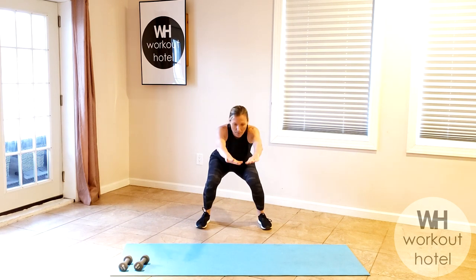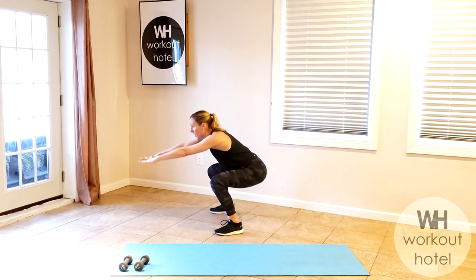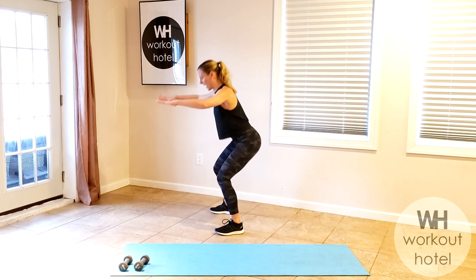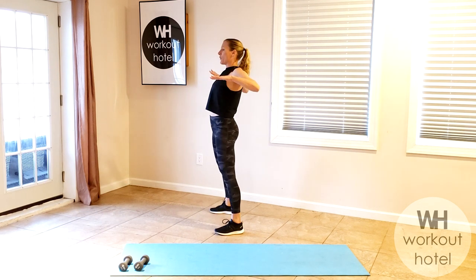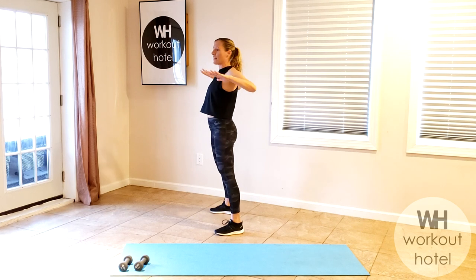Like a parallel squat position, arms are out. We're going to drop down for two and high roll those arms. Inhale down, exhale up — focus on squeezing the glutes. Chin is off that chest. Elbows are wide and high. Four, three, continuing to breathe, two, last one, and one.